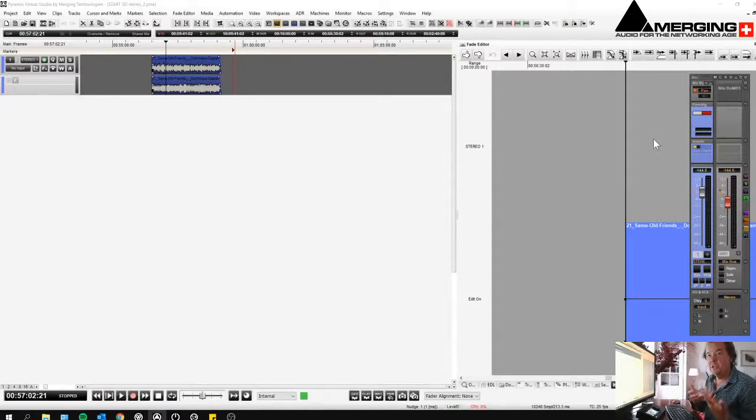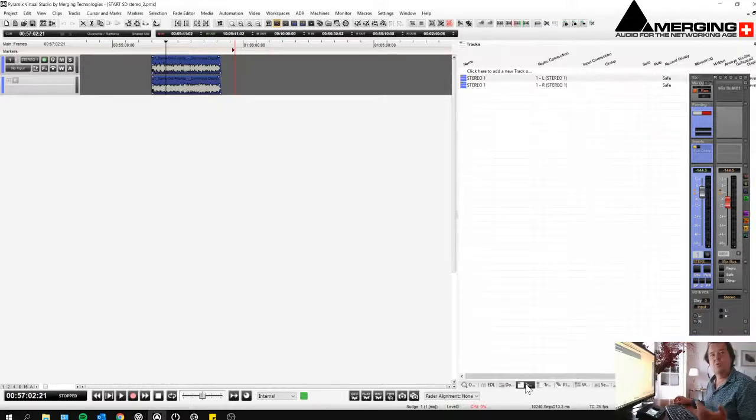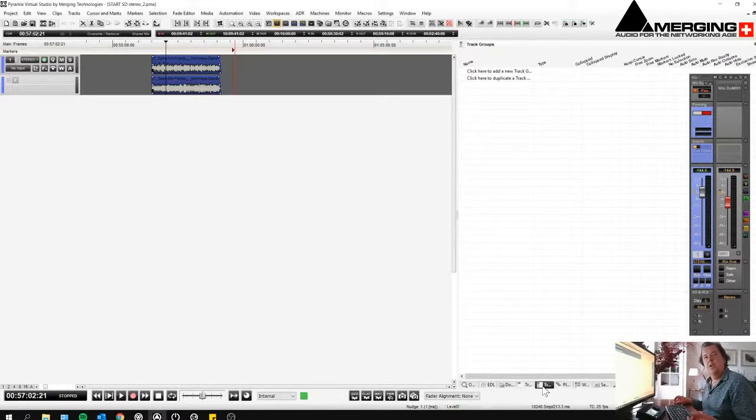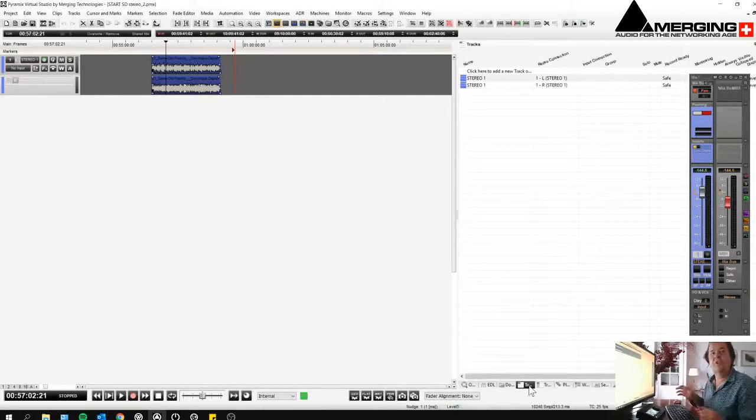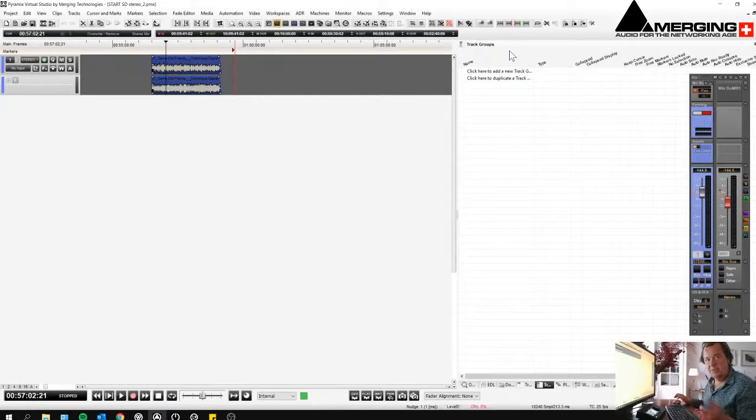environment, or to create it, it's going to happen here in two tabs, one called track list and the other one track group. And those two tabs will be very useful to be able to create the source and destination environment. So here, see, I would have all my tracks listed. I only have two for the moment, so it's called stereo 1, stereo 2, or stereo left, stereo right, as you wish. And I have a track group that is empty for the moment.